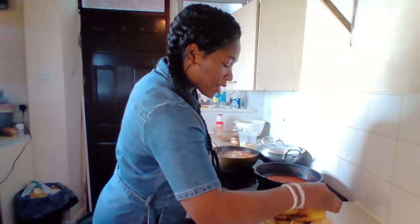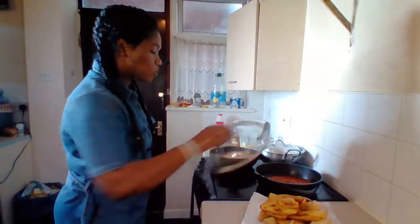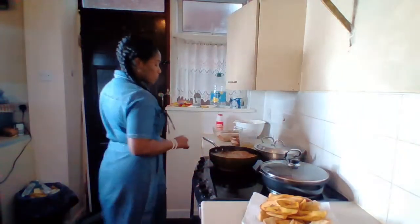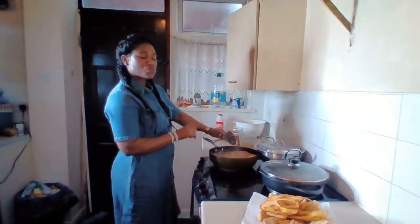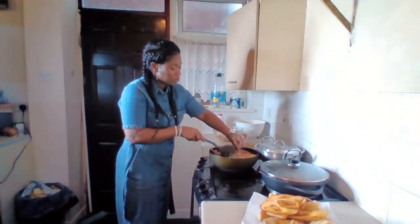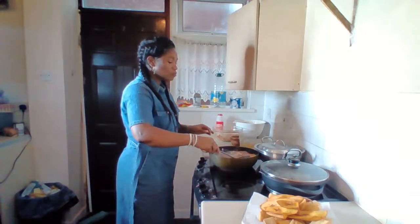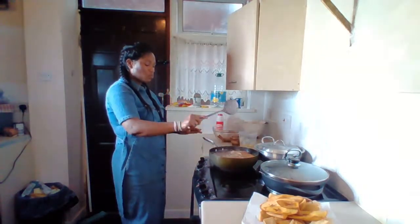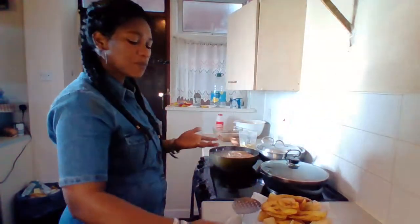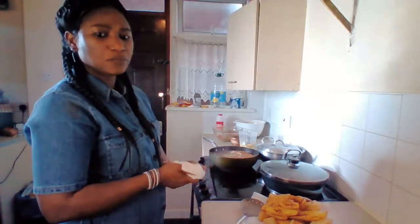Guys, I'm super hungry. I can't wait for this food to finish. I want to eat. The stew is ready now. It's only the fish. This fish is easy to fry anyway. Because it's a big fish, it's going to take a while to fry.